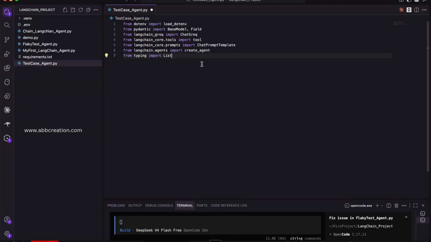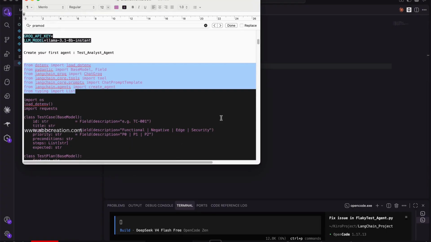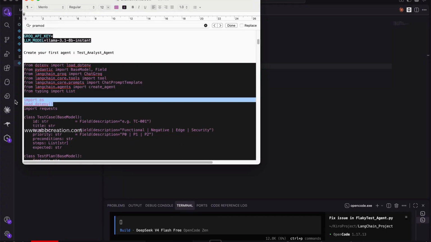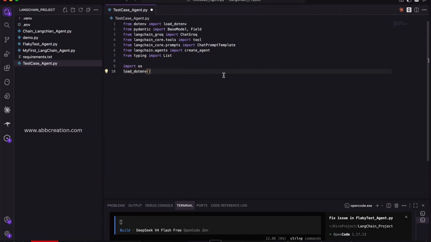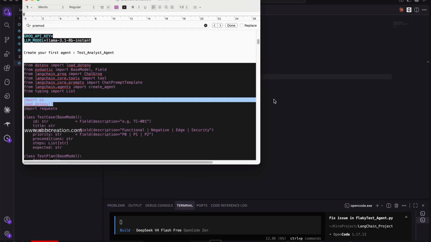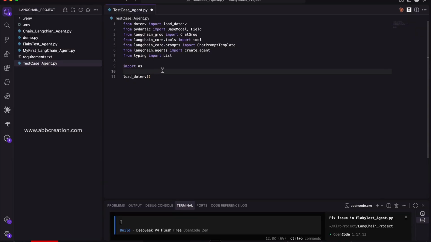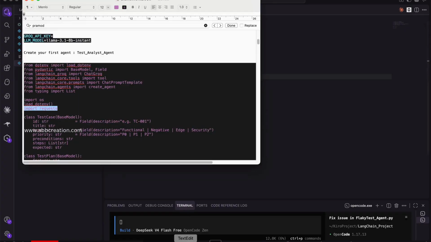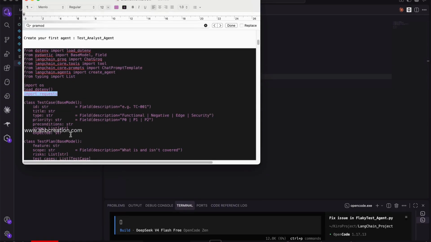So now quickly I'll go. The next step also remains the same, because that will always remain the same, so nothing to worry about there. You just have to copy. Same thing, I'm loading the env and loading the os. Then the next step is I have to import requests also. Sometimes the requests import is also required to work on the tools. Then the next step is I have to build one of the tools.